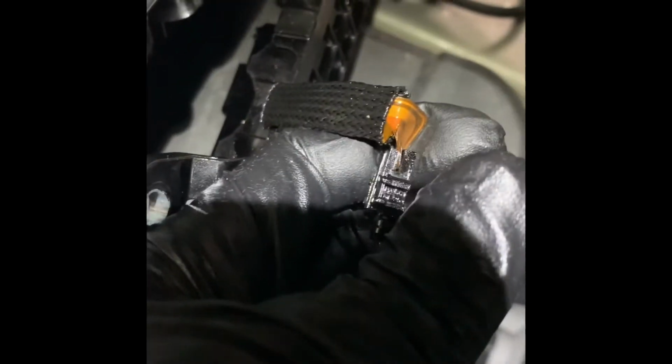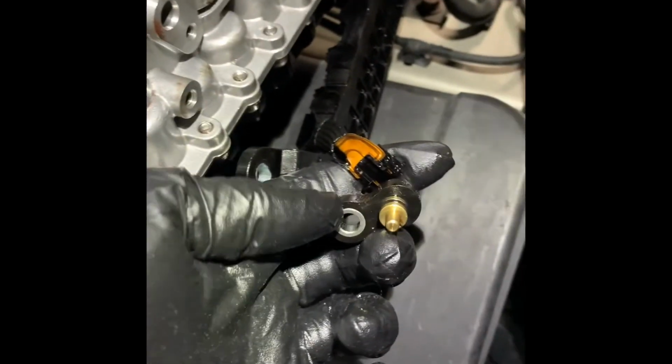All right, so that one that we put the trans temp sensor in, remember it needed a harness because of that, it's ripped right there, and that's definitely getting information through that part. So now we're gonna go ahead and pop in this new harness, take the valve body out of the trans, and put that guy in.